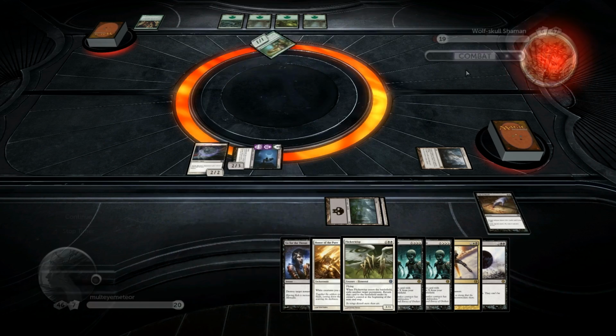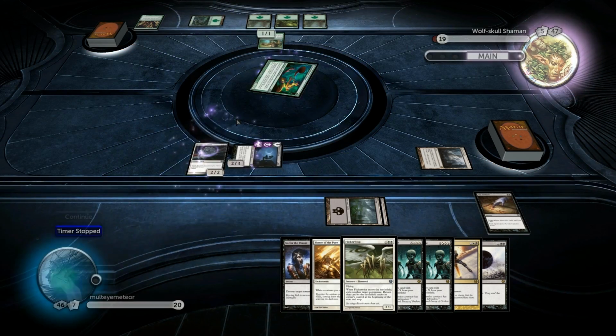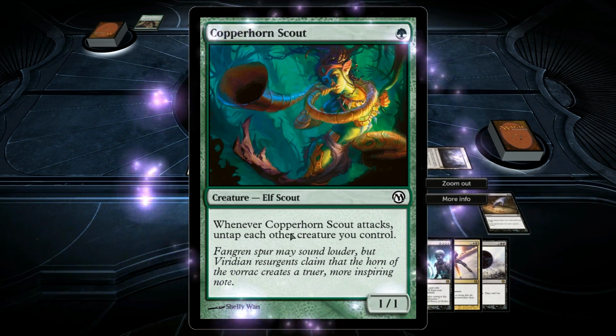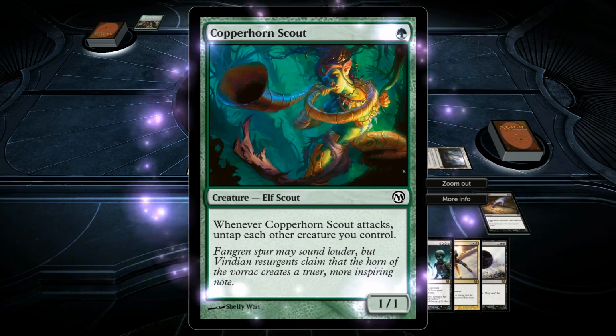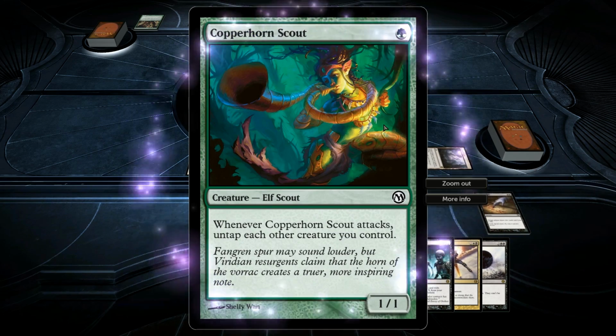All right, so he won't be swinging in, but he does have 6 cards in hand, so there must be something for... What is that? Copperhorn Scout. Whenever Copperhorn Scout attacks, untap each other creature you control. I like that artwork. Very pretty and adventurous, with very colorful, vibrant colors.